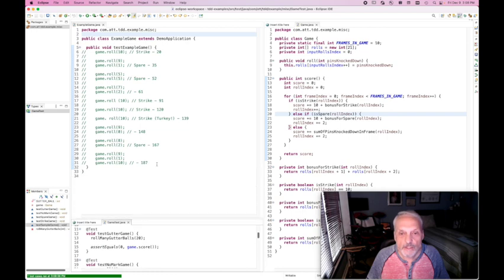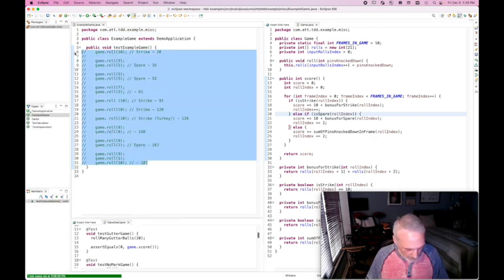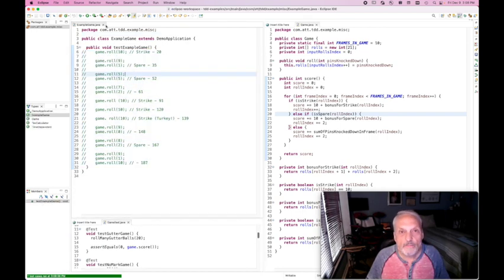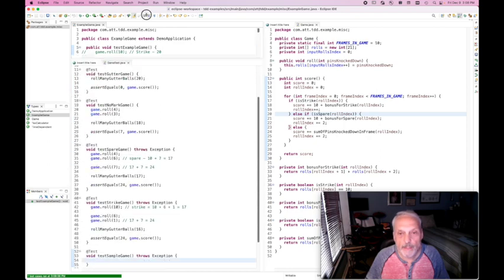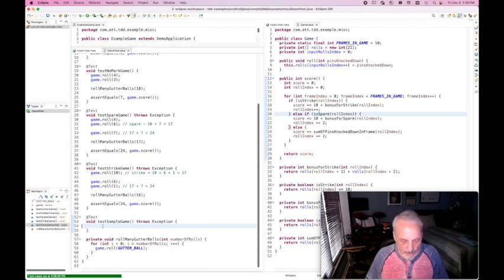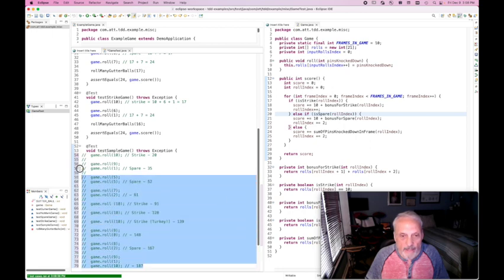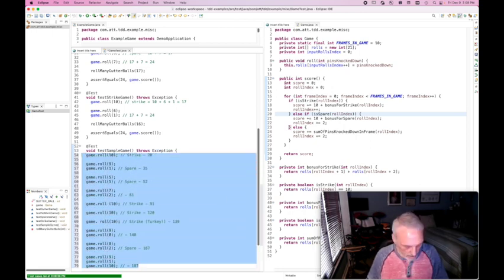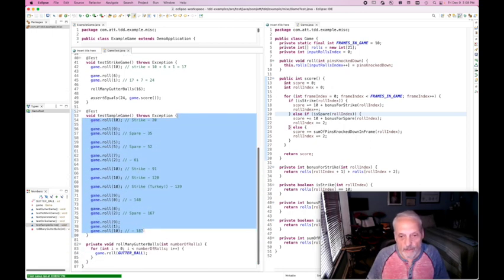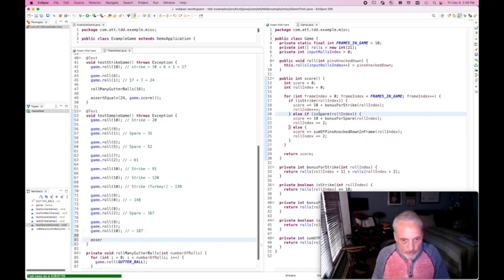So what I've done, just to save some time, is I saved off all of the record of the various rolls that the bowler made in a comment. And now let's turn it into code. And here's the moment of truth.